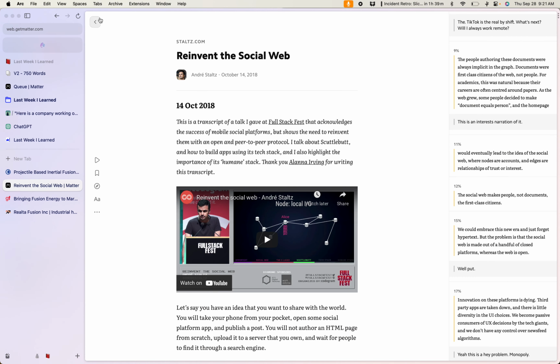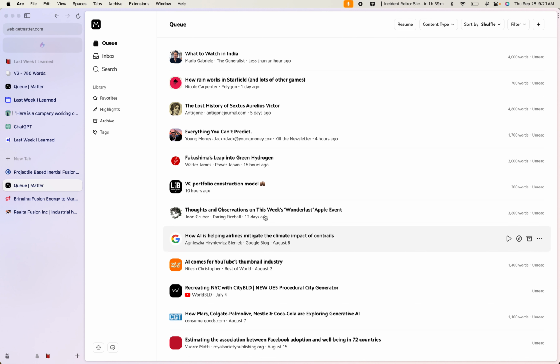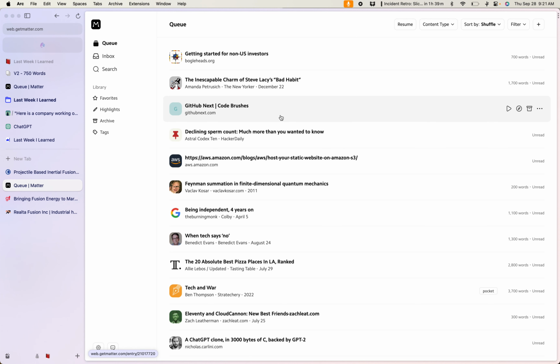So this is how I use Matter to manage my life. The really cool thing is it's got this web app that I use when I'm writing my articles, and then it has an iPhone app which I use to manage my inbox, because it's just really easy to swipe things left or right, like it's freaking Tinder. I can say I like this article, I don't like this article, and it goes to my queue, and then I find it randomly when I shuffle.